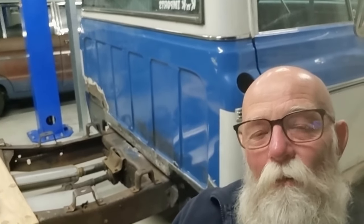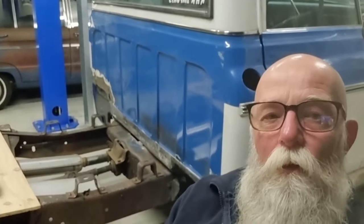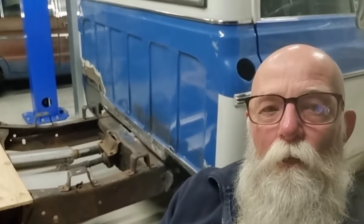I know Sam's pretty happy about that. He's still trying to decide whether he's going to paint this thing and make it all look pretty, or whether he's going to paint these bits and then sort of faux patina it a bit. He's still trying to work that out. What do you reckon he should do? Make it look pretty? Make it look a bit patinaed? You let us know in a comment.